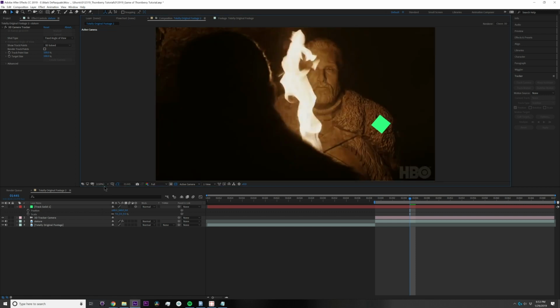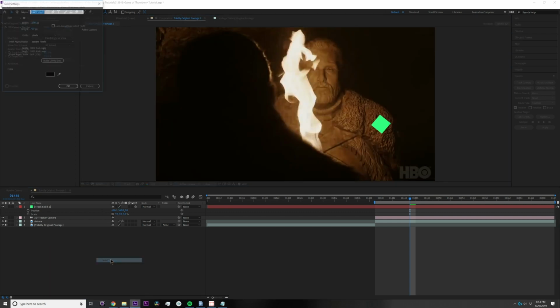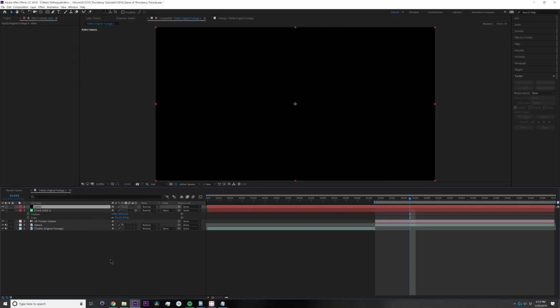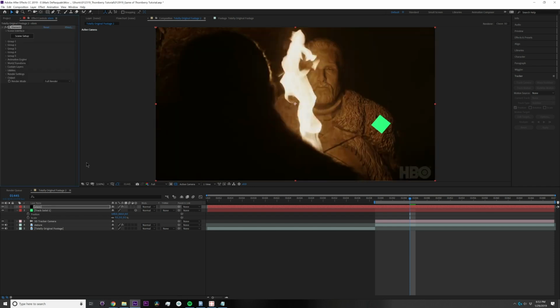So we're gonna set fit again. And now what we can do is right click, create new solid. We're gonna name this LM. And in LM, we're gonna go ahead and use FX console and apply Element. And now we can get cracking. Let's also save our project because if this crashed, Nigel would come and find me.